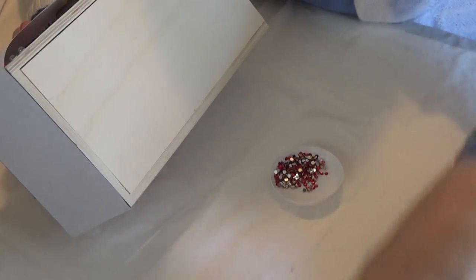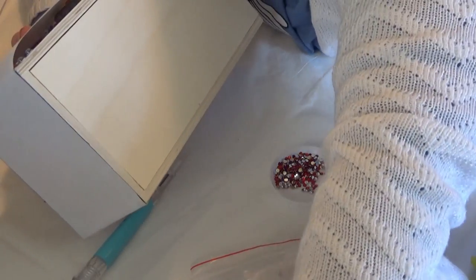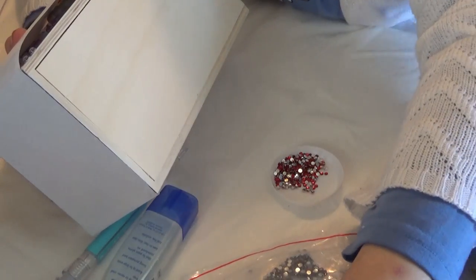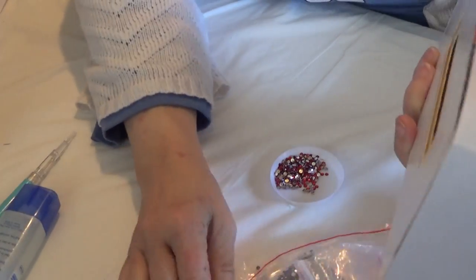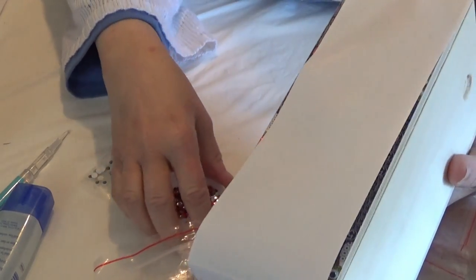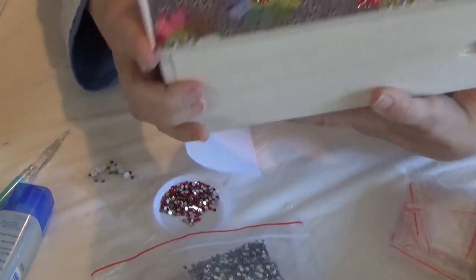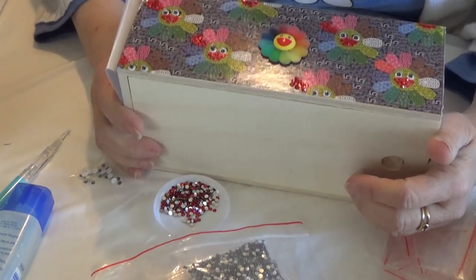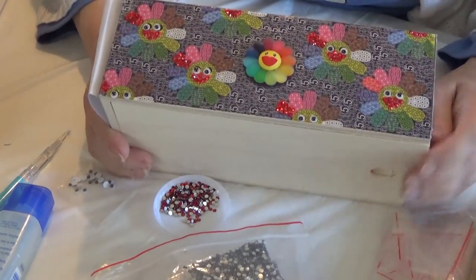Now I was working on this with you before last week, and I'm going to do it again now. This is from Diamond Paintings Galore. I think I started it on Friday on the Fearless Friday, because I've been talking about things that make us afraid and how we can work on that. This is a continuation of that.